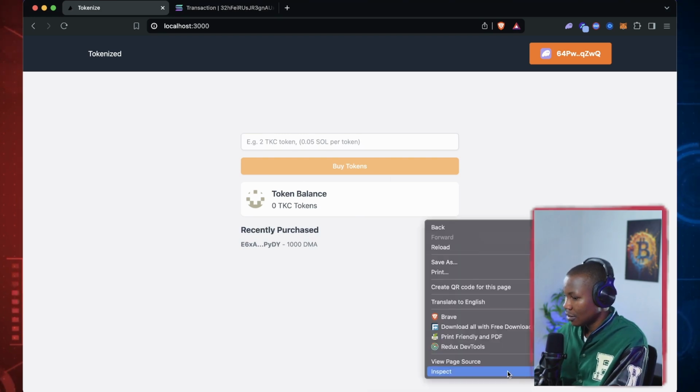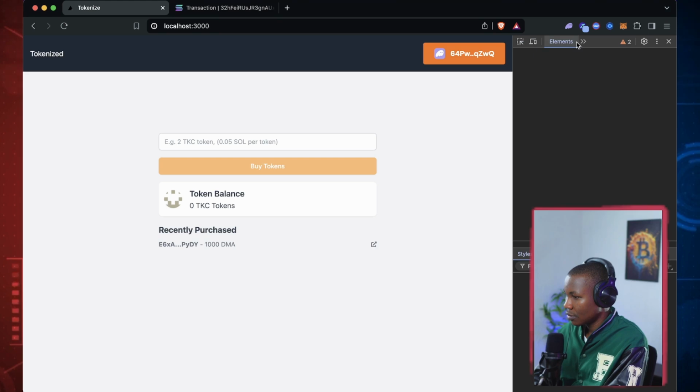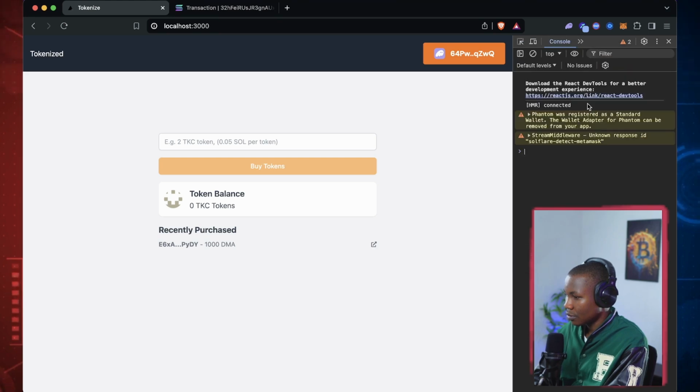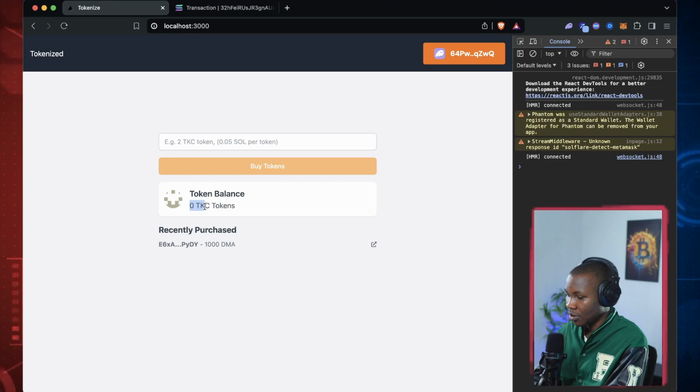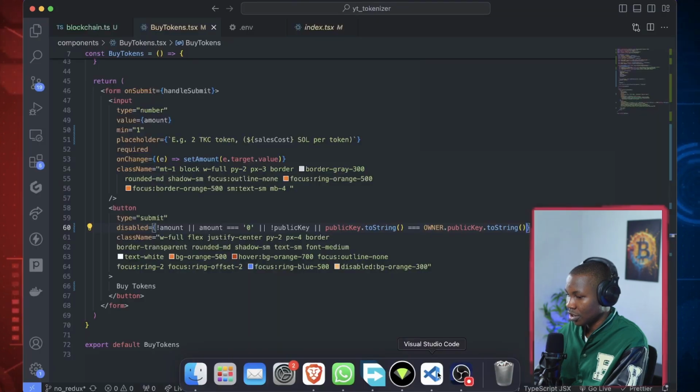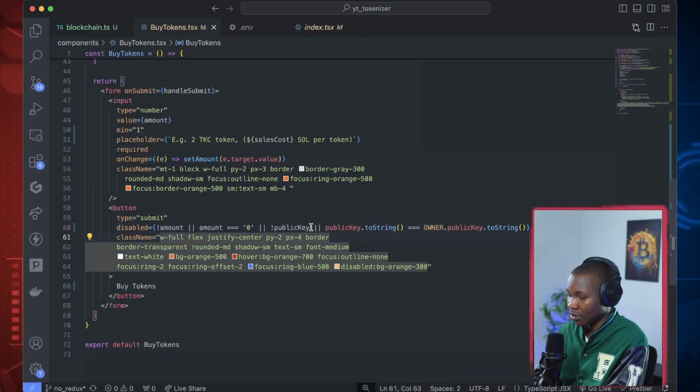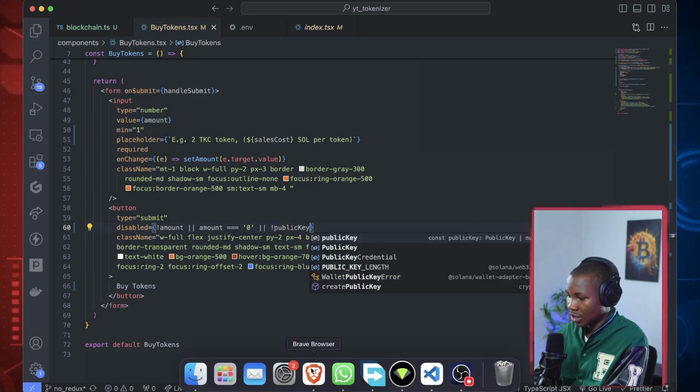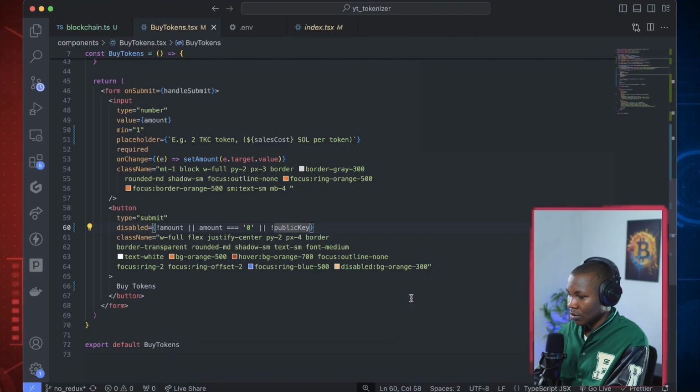Please note that sometimes this thing can be a little bit tricky because of network stuff. I don't know if what I just did here is affecting it in a way.